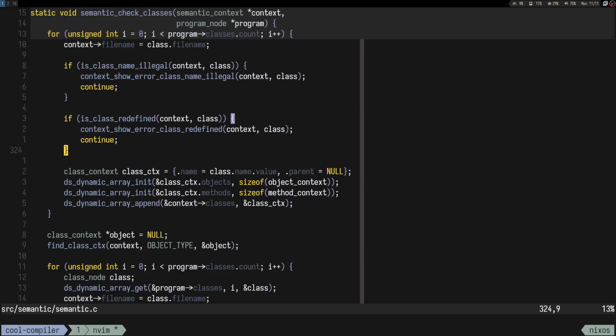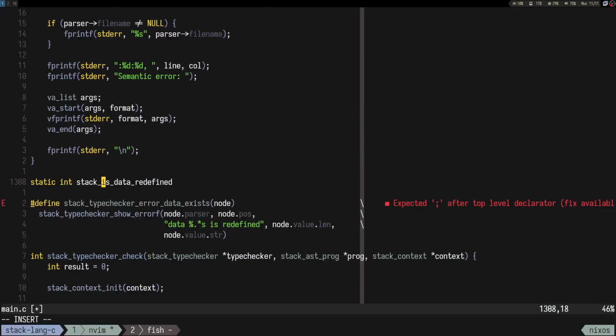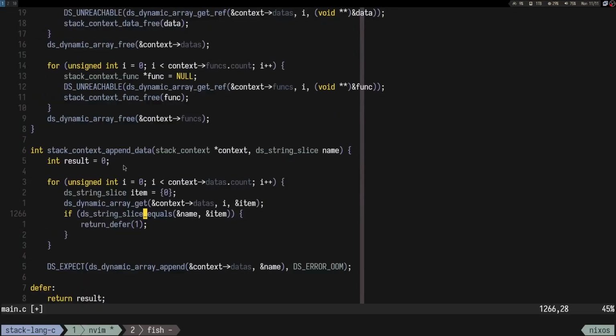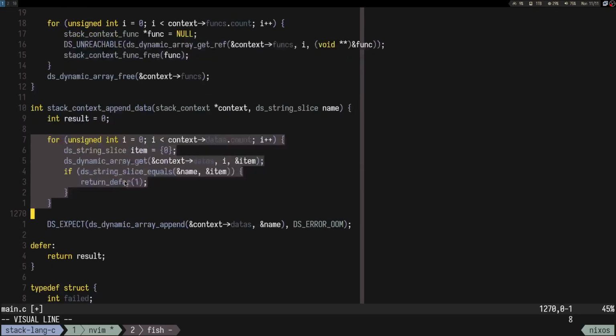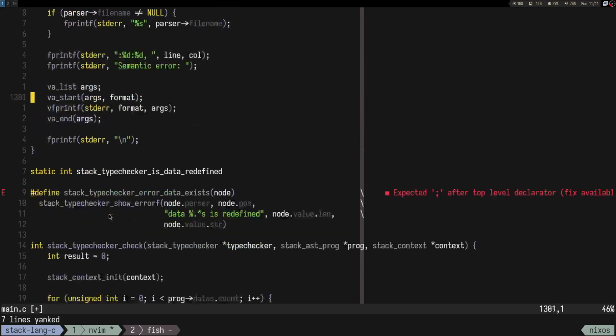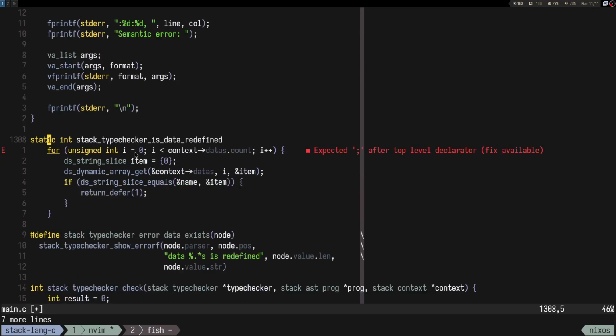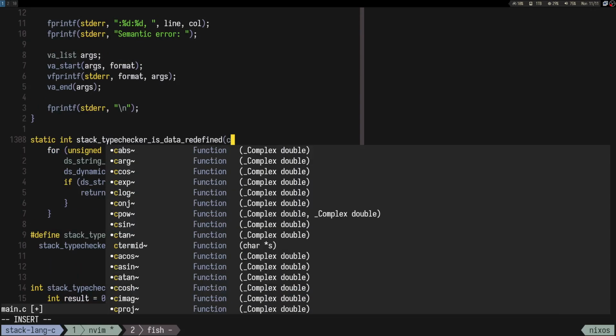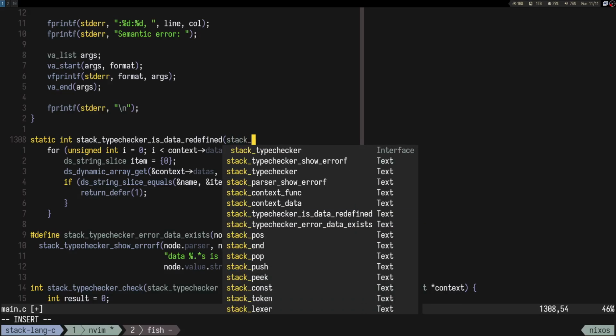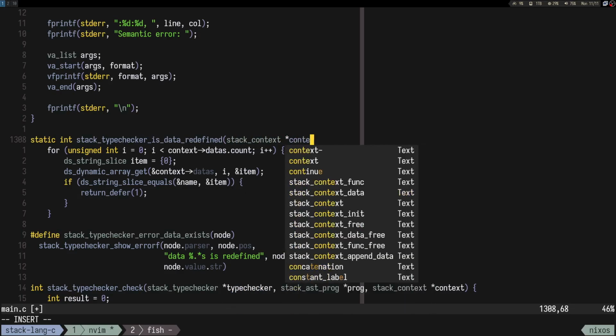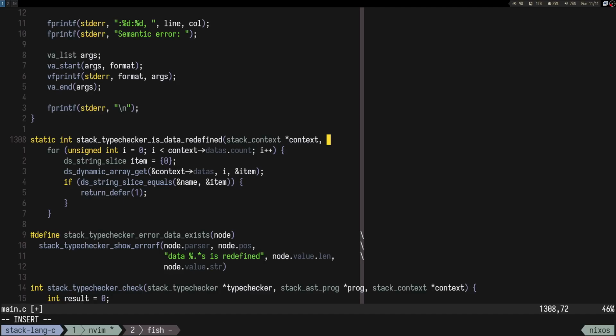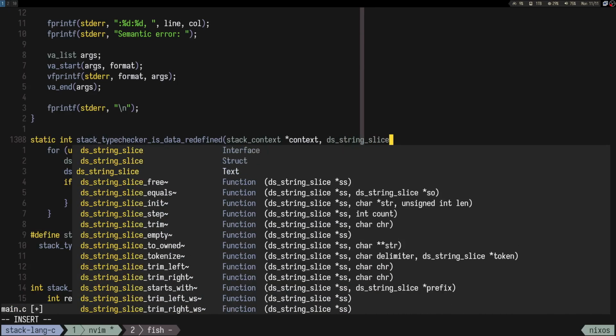I mean, when the functions are static, you don't really have to put the prefix. But since I'm doing a single file, you know, I'm gonna do that. So okay, this is the bulk of this function. So stack context, and there's string slice name.